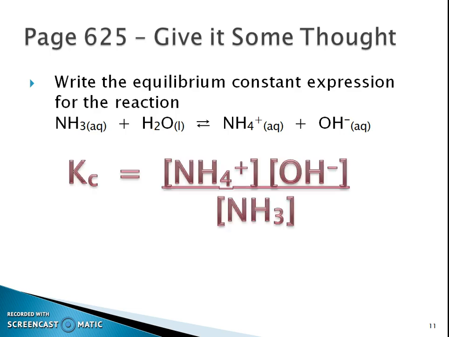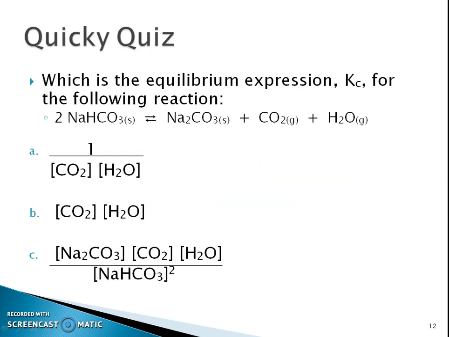And you should have gotten that. Again, water is not going to be part of that expression because it is a liquid. But everything else, all of those aqueous species, would be. And this is going to be really important in our acids and bases chapter coming up soon. So instead of a Kc, it's actually going to be a Ka or a Kb for weak bases. You might have noticed that in the slide where I showed you that HF equation. So, quick quiz. Pause, see if you can come up with the A, B, or C answer.